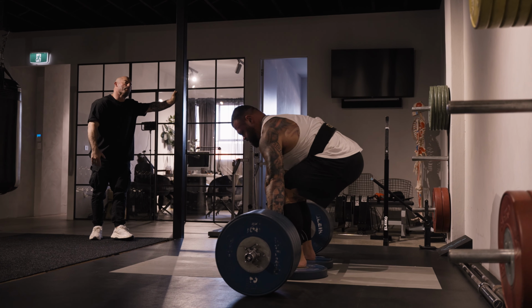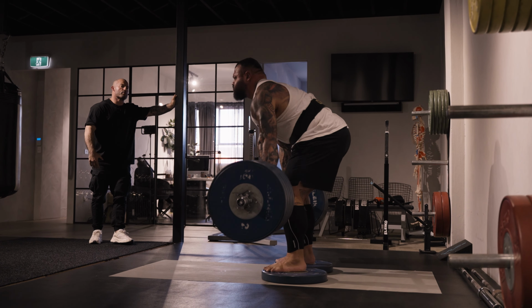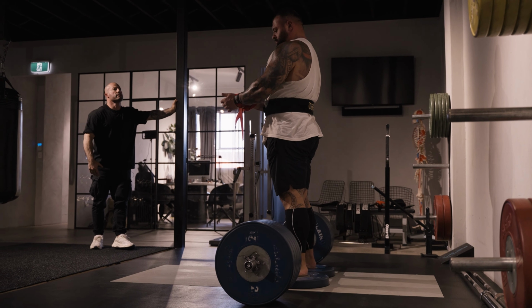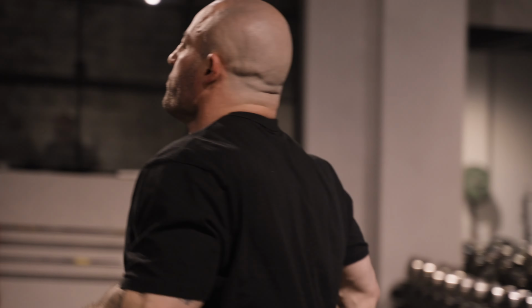Big breath, armpits to pelvis, crown of the head to the ceiling, pause, drive. Easy peasy. Really nice.